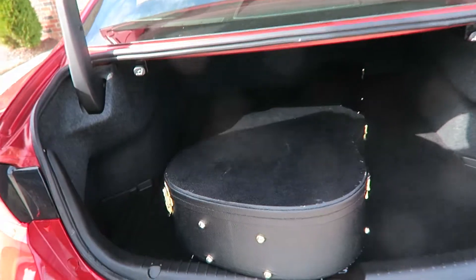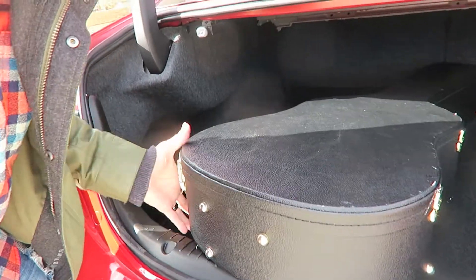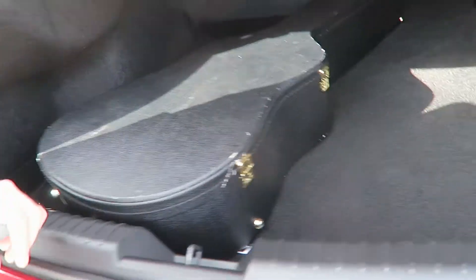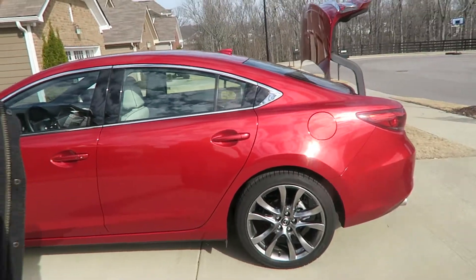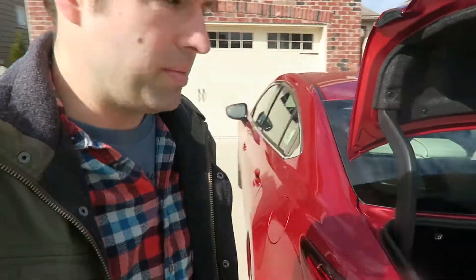This trunk is very big. It's so big that I've got my guitar here and I can nearly fit it in long ways — look at that — and there's still all this space on the side. There's a lot of luggage space for road trips. I would not have thought just looking at this car that it was that big, but it's so big.